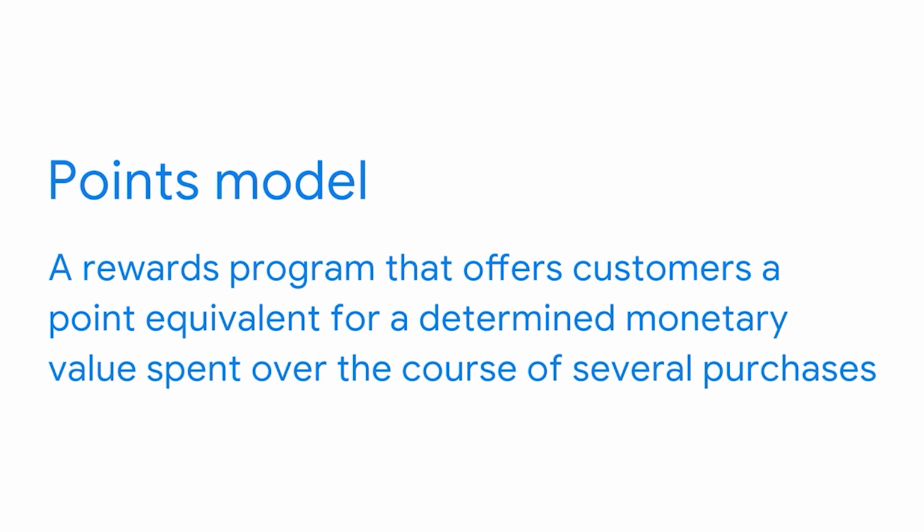A points model is a rewards program that offers customers a point equivalent for a determined monetary value spent over the course of several purchases. These points can be redeemed for an incentive once a customer reaches a certain number of points. For example, a kitchenware e-commerce store may offer customers 1 point for every dollar they spend. When customers reach 100 points, the business rewards the customer with a free bowl.